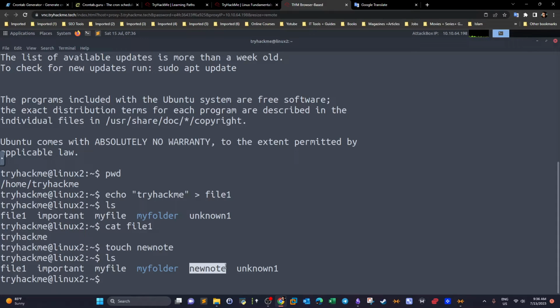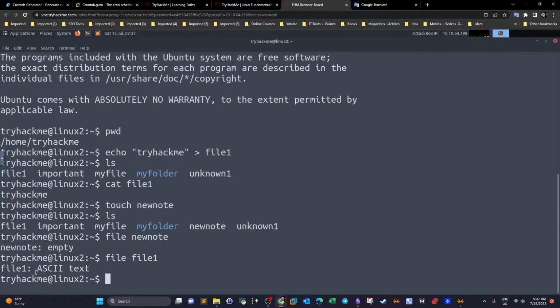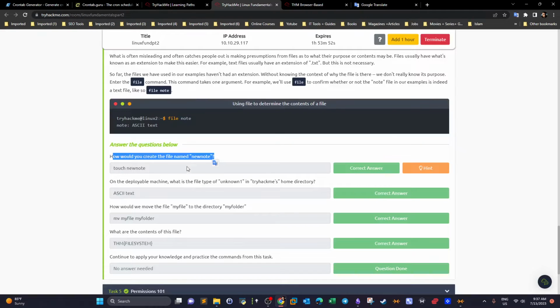If you want to get information about a specific file, the nature of the file, you can use the file command. As you can see, it's an empty file. If we use the same command on the file we created using echo, as you can see, it's ASCII text because the contents stored within this file is a mere string.